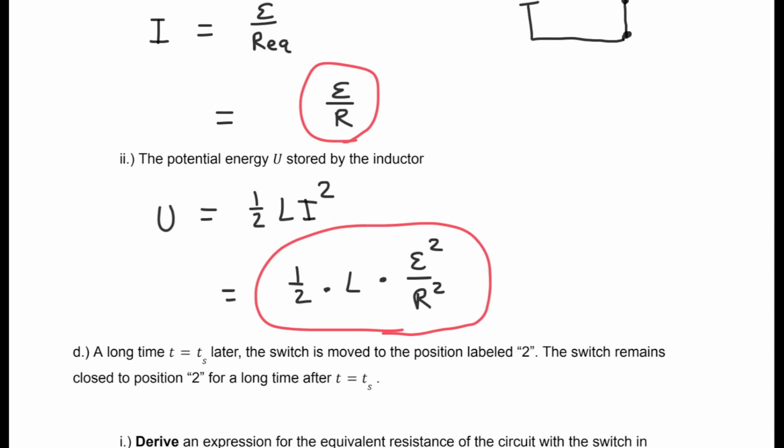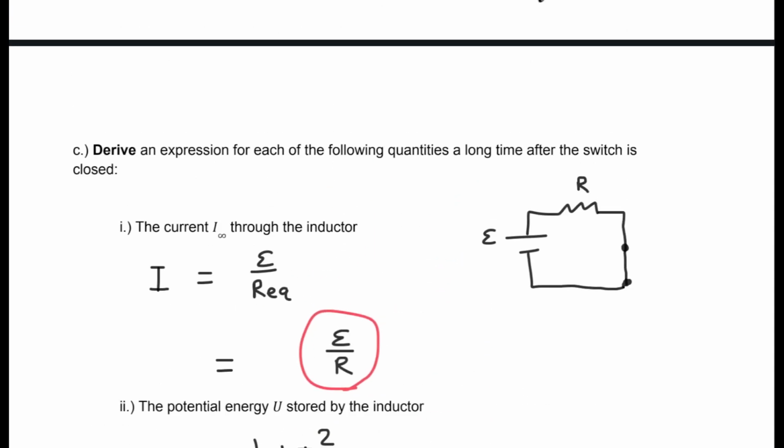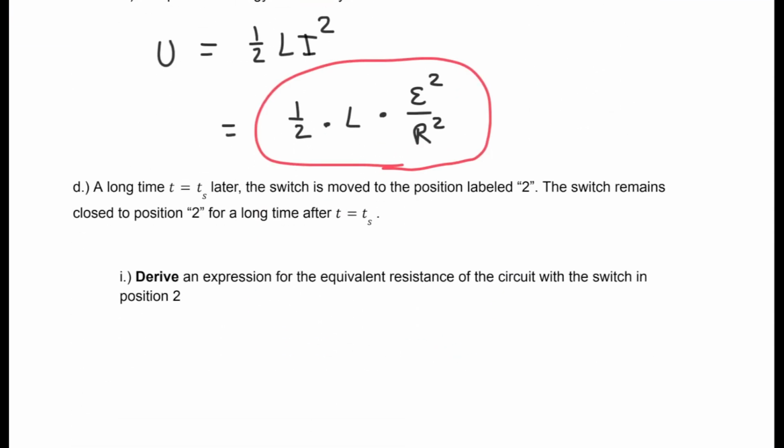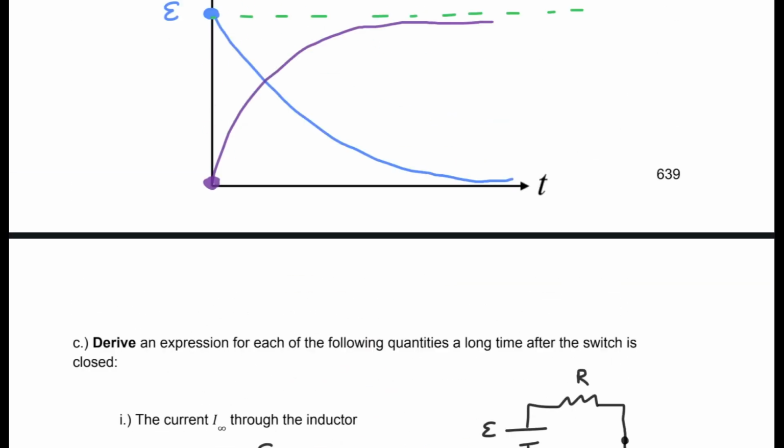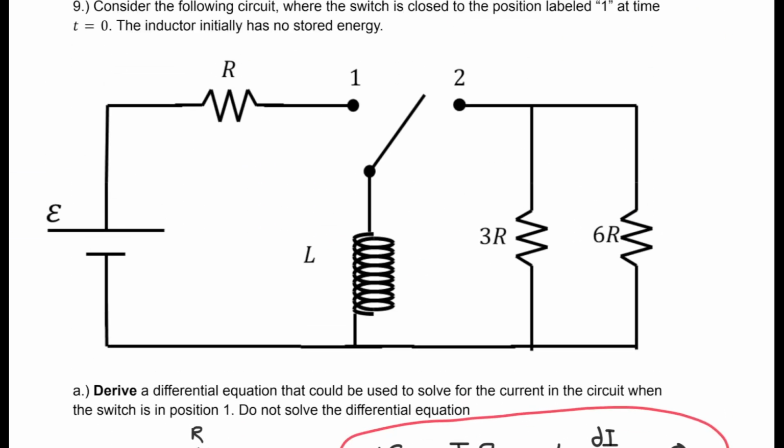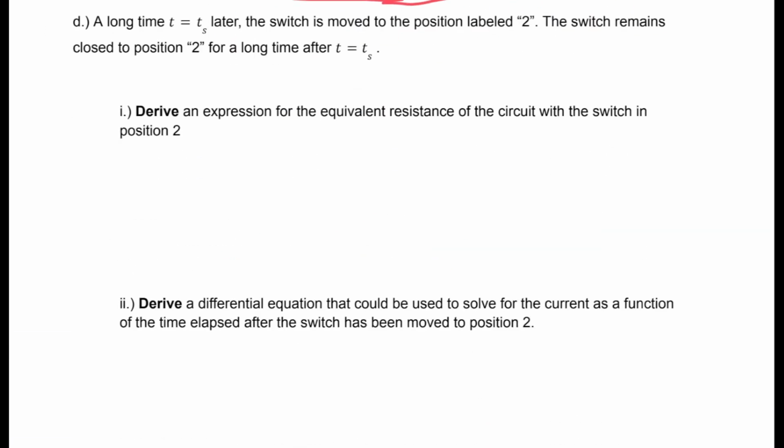So then after a long time, meaning we've reached this steady state current, we switch the circuit over to position 2, and it closes for a long time. So let's see what that circuit looks like. So we definitely have a lot of current in the inductor at this time. It's that steady state current. But then we just quickly flip the switch over, and we get this loop where it's everything on the right side.